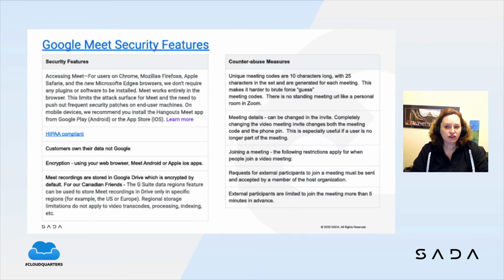So Google Meet security features, for those of you who don't know, Google Meet has been around since 2017. And it was made by engineers at Google for other engineers. So it is incredibly secure. And it's a cloud-based product, not computer-based. And so you can't come in through someone's system or touch their computer because it doesn't have a presence on your computer. Also, you've probably heard of people hacking through your browser and other things. This is Google, and it's a core product, so it has the same end-to-end encryption that all of our email, Google Drive files, anything that goes across the network has.